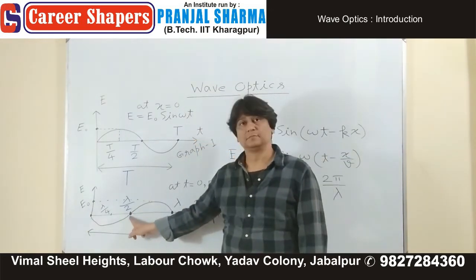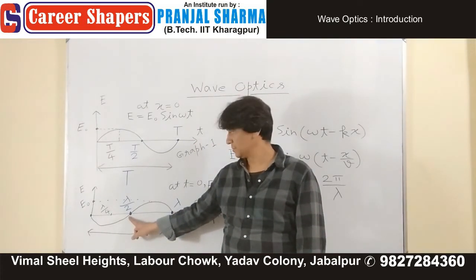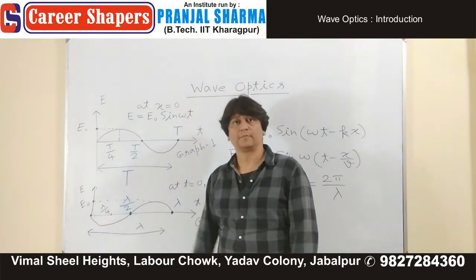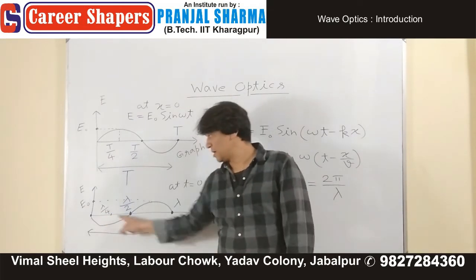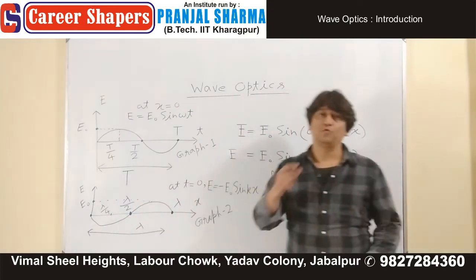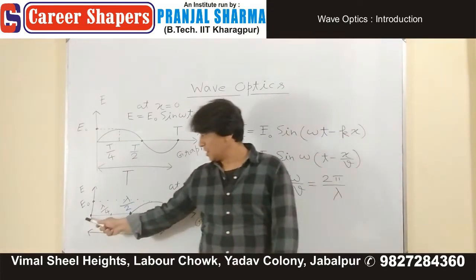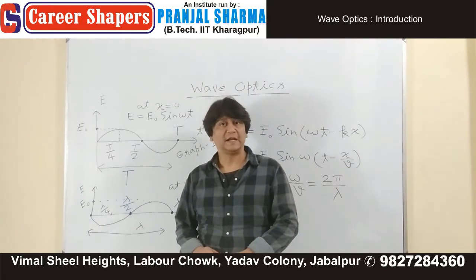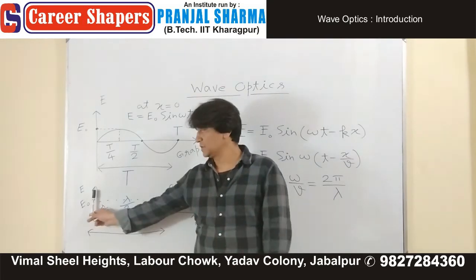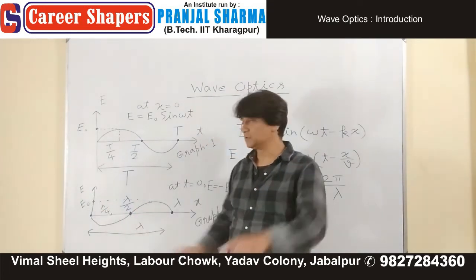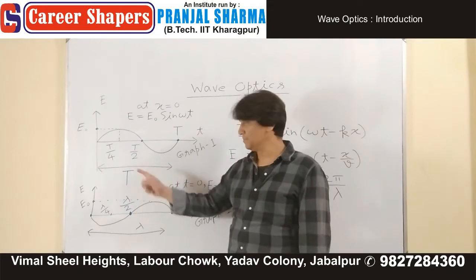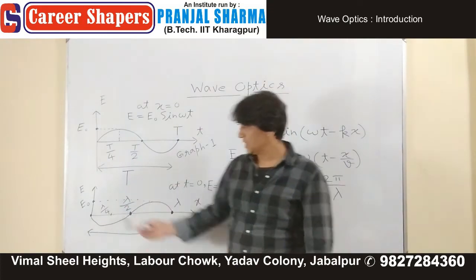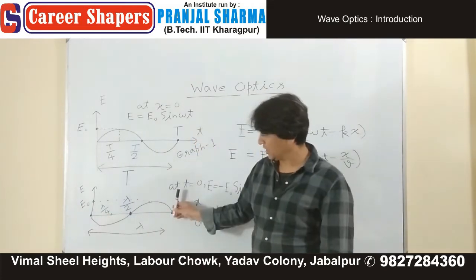Look at this place. Electric field is 0. What is this place? This place is at a distance of lambda by 2. And do you know what is the meaning of lambda by 2? I hope you remember phase difference. Phase difference between this position and this position, lambda by 2, is 180. What is 180? If this is up, then this will be down. That means after some time, if you look at this place, you will find that electric field is pointing downwards.